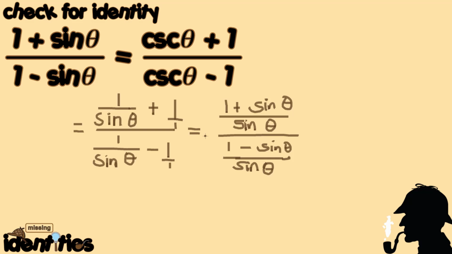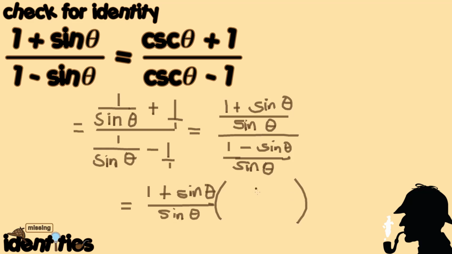Take note, we are dividing two rational expressions. By the way, you cannot cancel this because this is a binomial expression. So what we could do here is the keep, change, flip method. Instead of dividing them, we're going to change the operation into multiplication. The keep, change, flip method tells us this. Keep the entire numerator or your dividend, 1 plus sine theta all over sine theta. This is just your numerator or your dividend. You kept that. Instead of division, change the operation to multiplication.